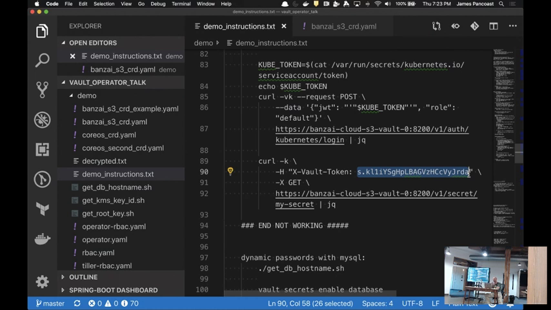So I guess from what I understand, the app pod is going to have to talk to Vault directly. There's nothing in Kubernetes that's going to talk to Vault and trade secrets there. Correct. The container or the application or however you want to do it would have to talk to Vault.